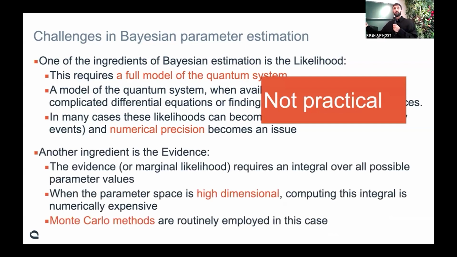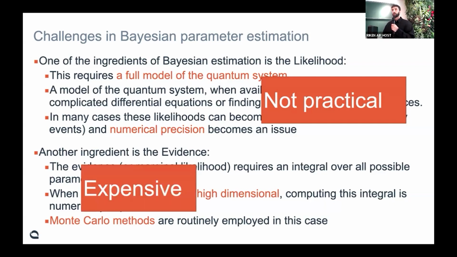Another ingredient of this Bayesian framework is the normalization factor, the evidence. And in this case, it could be computationally expensive to get this value accurately, in particular when the problem is high dimensional. We resort to Markov chain Monte Carlo methods that can be very expensive. And this is also why using this method in real world settings, where you want to deploy these quantum sensors in very specific environments where you don't have a lot of computational power available, can be challenging.